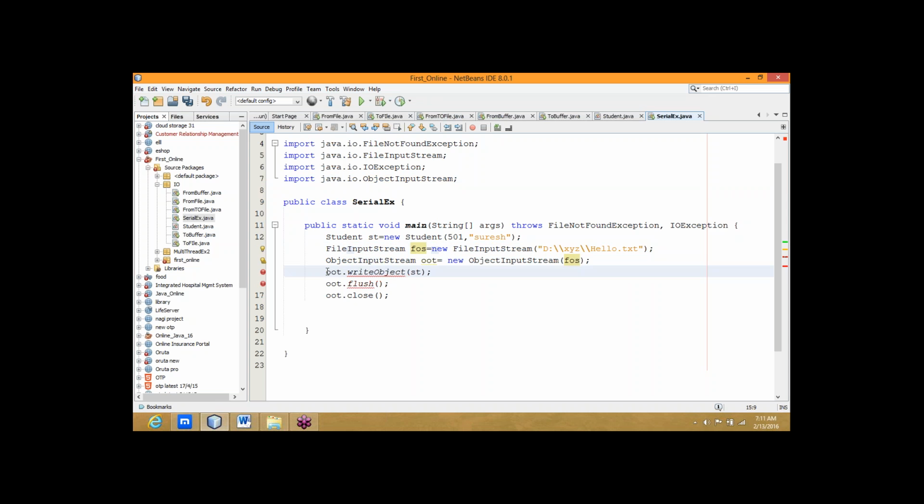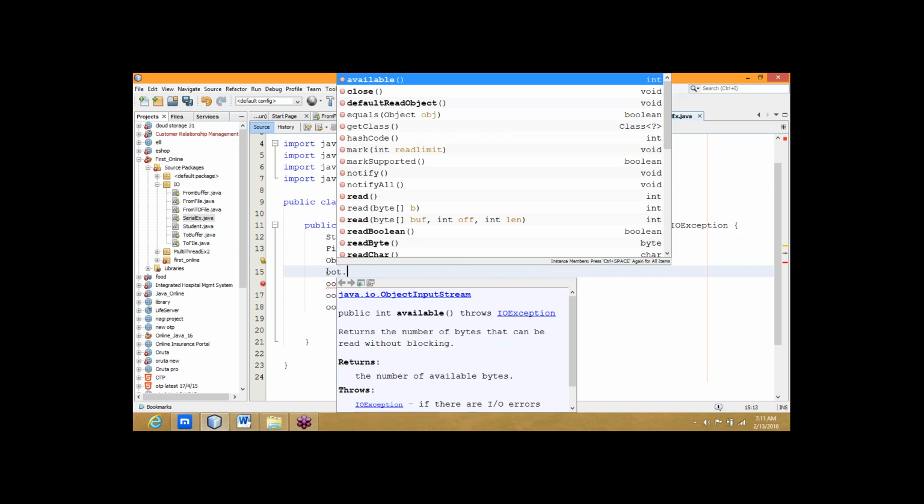And we didn't use write object, we have to use OOT dot read object.